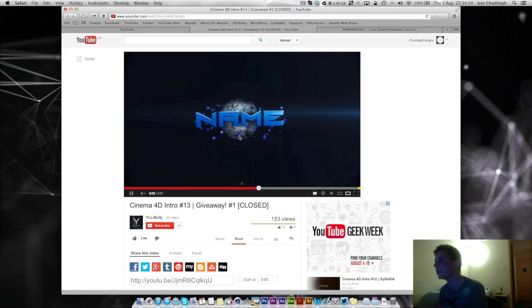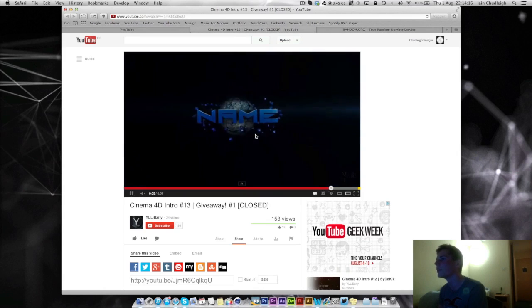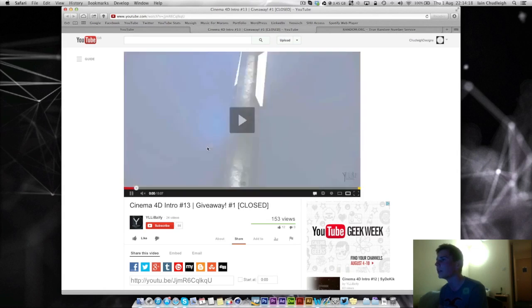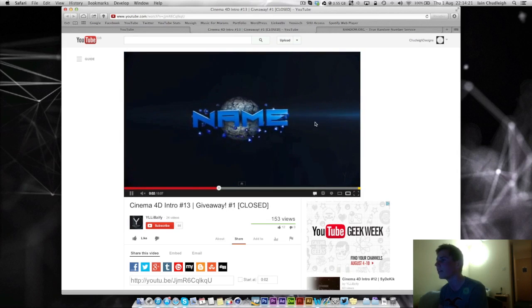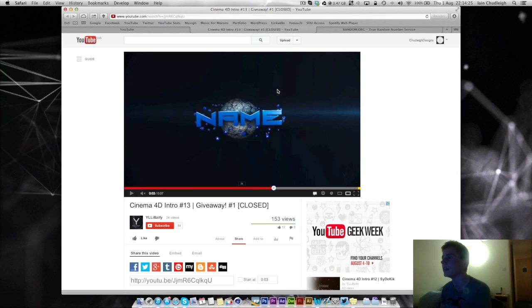But it's quite nice, very simple. A bit of shape to give a bit of movement. You got a kind of atmospheric flare going on here, which is okay. You might need to change your bit depth in After Effects to 16-bit and add a tiny bit of grain, and that will just get rid of a lot of this banding issue. That's what I do on my intros. It just helps a lot with all these giant lines, which you can see across here, which can ruin the intro.